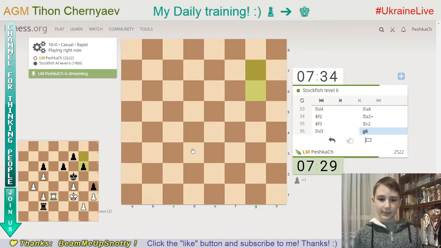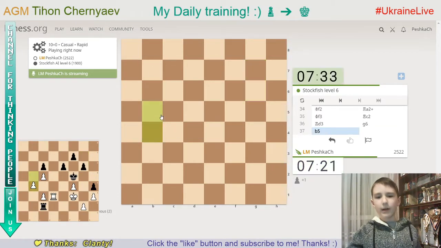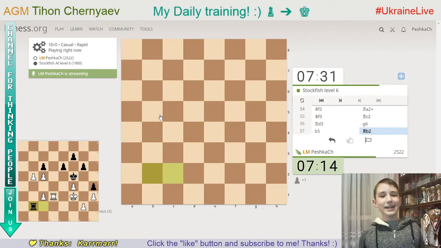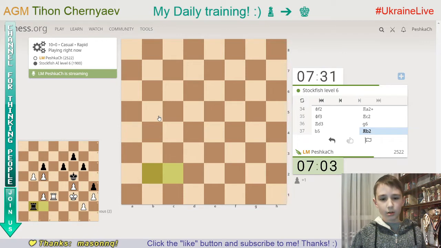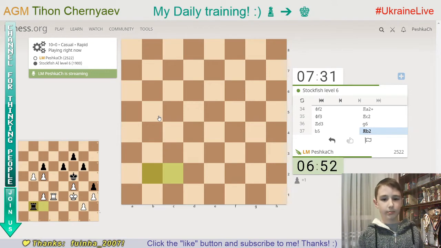I mean b5, c takes b, c6. Okay. Oh wait. b5. It's okay. Do I need triple pawns or I don't? Oh, b6. Huh. I really don't know. Oh, no. I mean, if I chop, then you have rook b5. Yeah, that's what I don't really like. Rook b5, and you are better. Maybe.